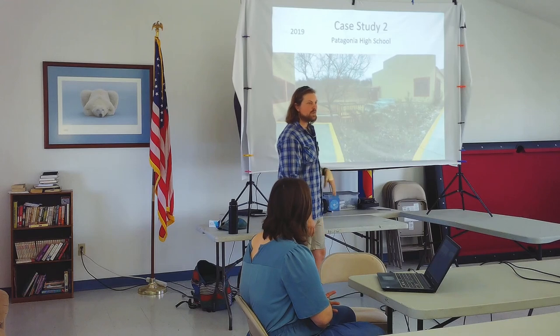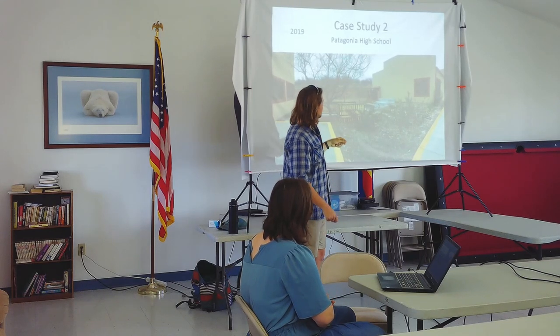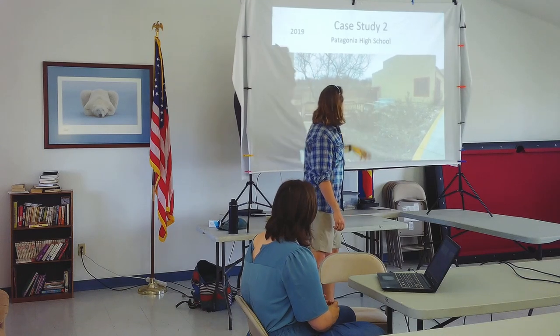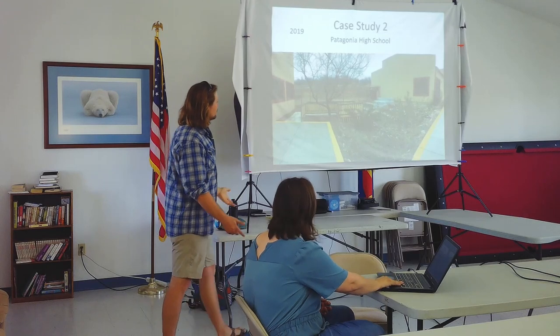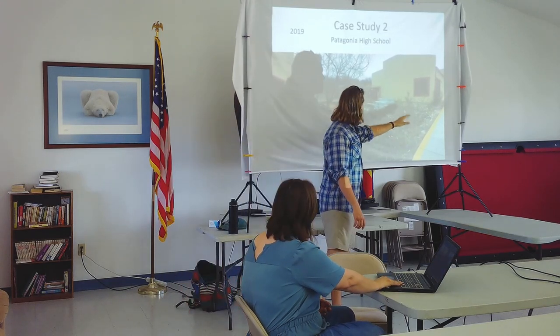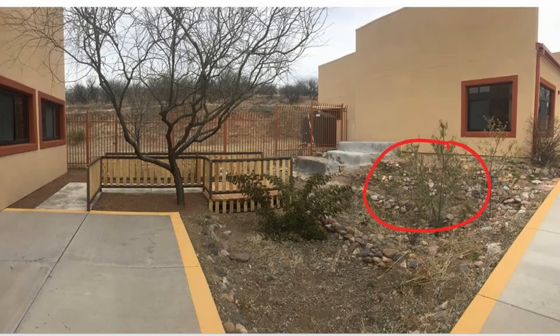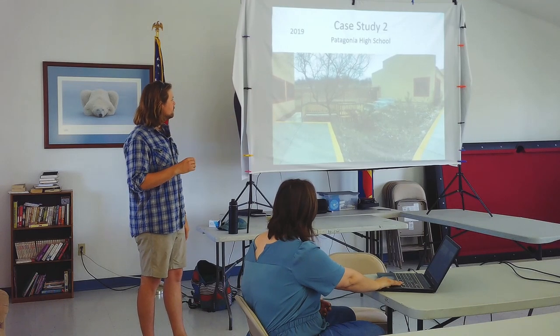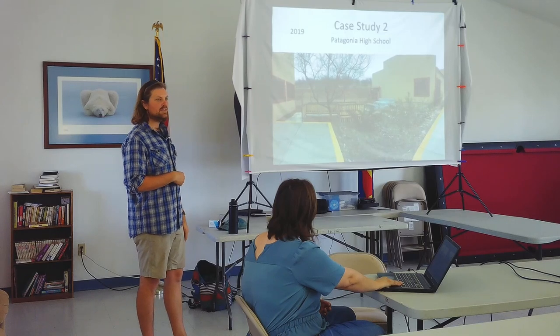basin here, a little area where water was pooling in that image. We eventually dug that out and turned it into a pond and filled that pond with water that falls into the cistern right here. So then what we did was we planted that area with all native plants. You can see we put in a lot of native plants. We put in this little observation deck that's built over that drain right there so that kids can look over into this pond. And then we built some benches, so it could be an outdoor classroom. Teachers could bring their kids out, sit down, they could stand on the little podium there and give lectures, or kids could come out for lunch because kids usually eat lunch outside at the school.